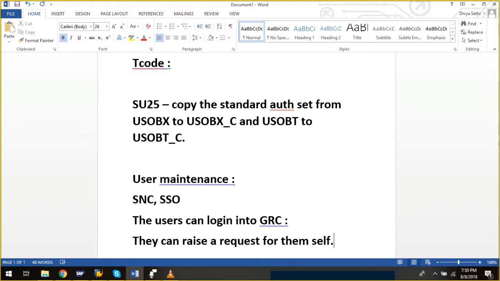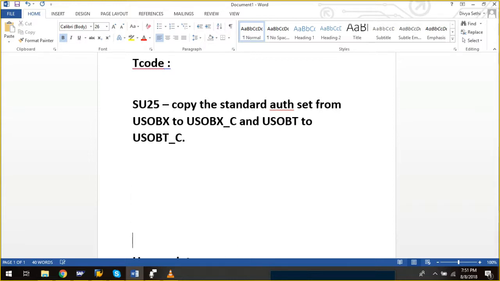Okay. And this GRC will automatically pull all the manager details, the org unit that person belongs to, what is the validity of this user ID, all sorts of things. GRC can directly pull in from the Active Directory. Okay. Acha, one more thing before we start into support work activity one more time.